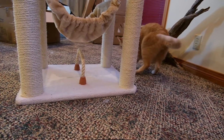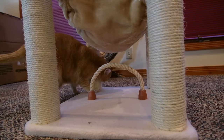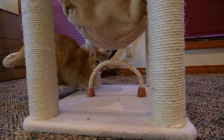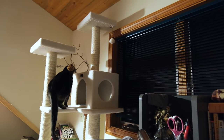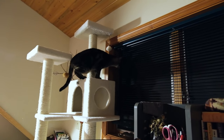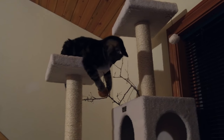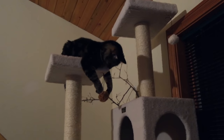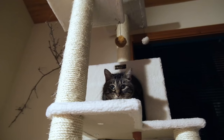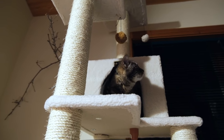As for how my cats reacted to this tree, both of them were willing to use it right away. I put some food on the tree and spritzed some catnip spray and they were playing on it immediately. But it was Forrest who really took to this tree. I positioned it near a window that she likes to look out of and she immediately started using it and sleeping in the little condo up top. She was scratching the scratching post, playing with the toys hanging from the tree, and really exploring the entire tree, with the exception of those little rope toys near the bottom and the hammock.